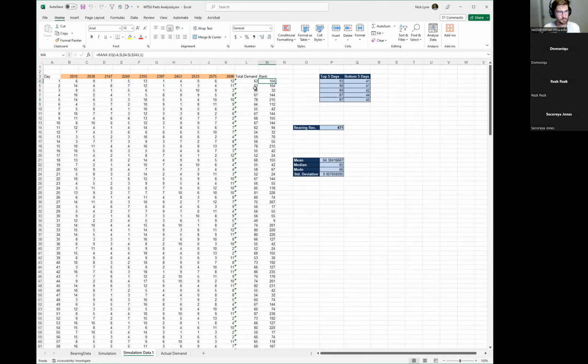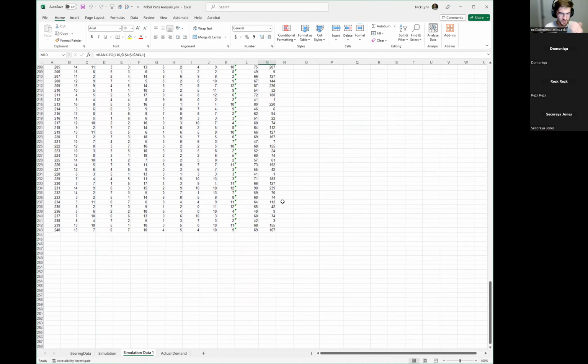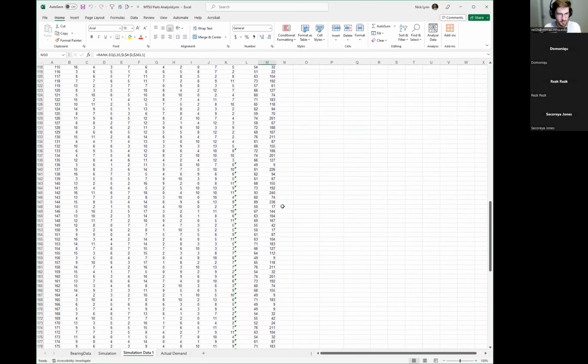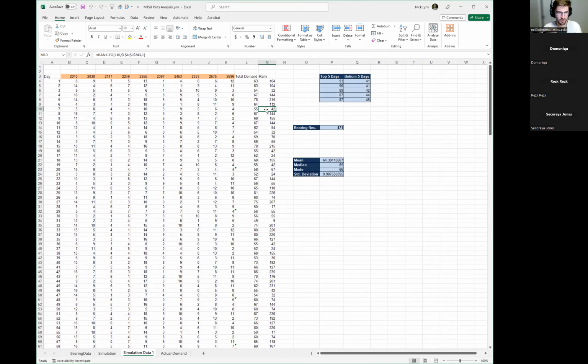Now, for the rank, this one's a little different. The rank is basically taking RANK.EQ, and we are ranking all of these in their position with one being the lowest. So like my number one, it's a random number generator, so everyone's numbers are different. But my number one was like 40 something. Actually, you can look up here at the bottom. Yeah, it's 41.